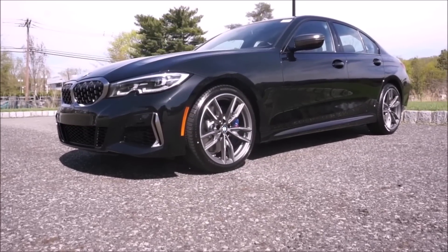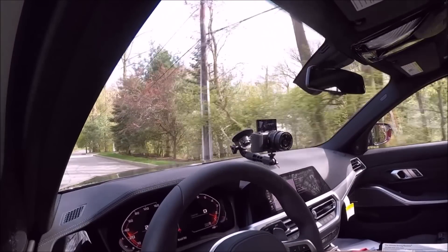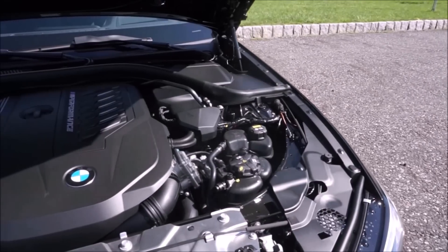Be honest with yourself about how you're going to use this car. This car is so fast — I can't believe how fast it is with this extra torque. It's really amazing, and fuel efficient too. You should average at least 25 miles per gallon, which is phenomenal on a car like this. You can really feel the torque pull you up the hill. Unlike my E90 M3 or E46 M3 where you really had to rev to get power, this car has instant torque — which is great around town. This car has 382 horsepower and a ton of pull coming out of corners.